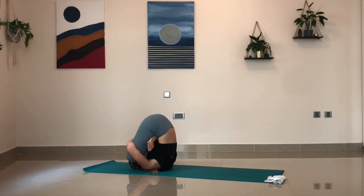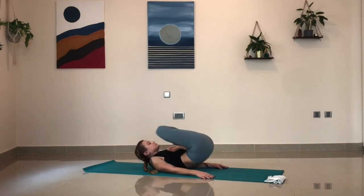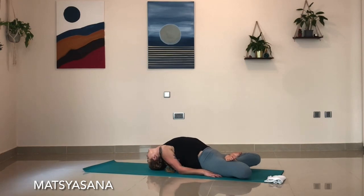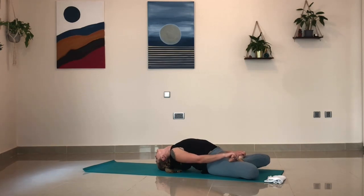3, 4, 5, 6, 7, and 8. Rolling into Matsyasana. So try to keep the head low. You'll lift the chest up, take the head back onto the mat, keep the lotus position, and grab the feet, straightening the arms and drawing your thighs and knees down to the mat.